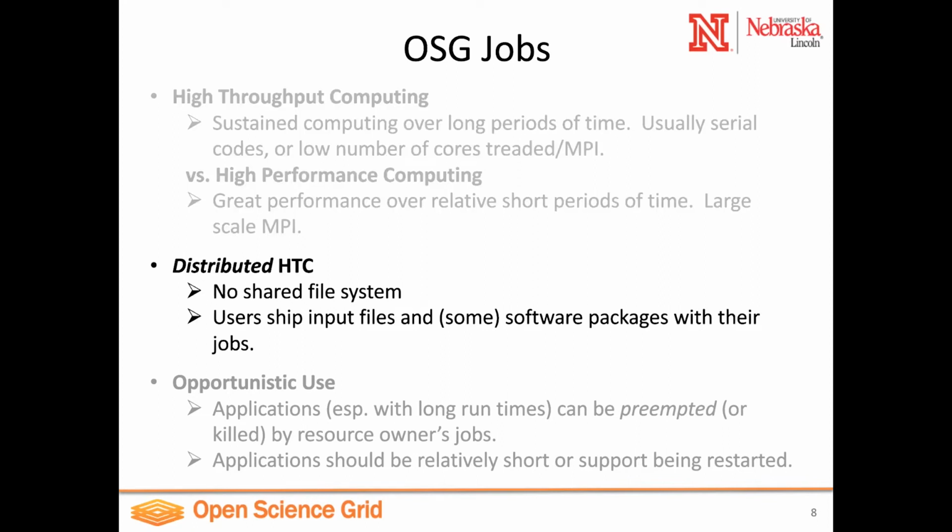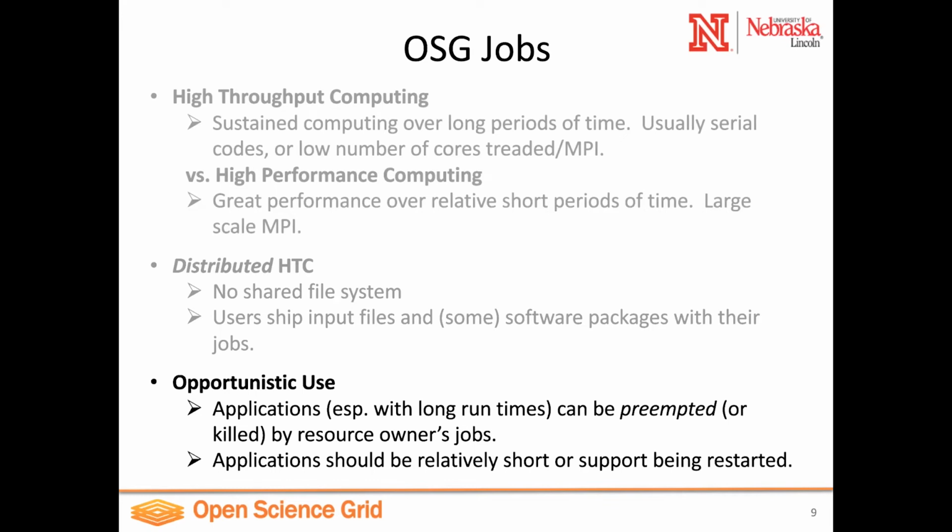So not only is it a high throughput computing environment, but it's also distributed, which means geographically distributed all over the United States. There's no shared file system, so you're not going to just be able to randomly grab a file that you have stored in your home directory. You have to ship or transfer your input files with the job and software packages that it needs. And then the output files that the job creates are sent back. So you can't really interact with your job. These are jobs that run in batch mode. And you need to be able to ship your input and output files back and forth.